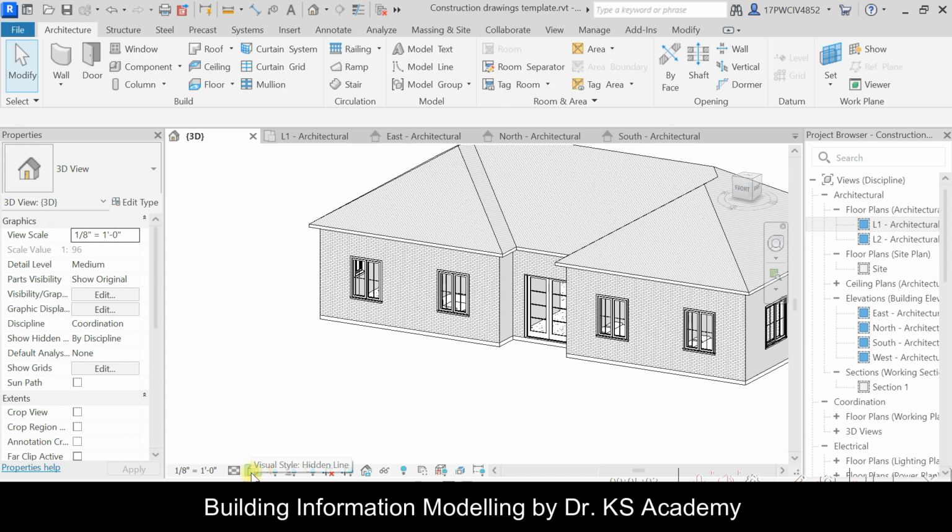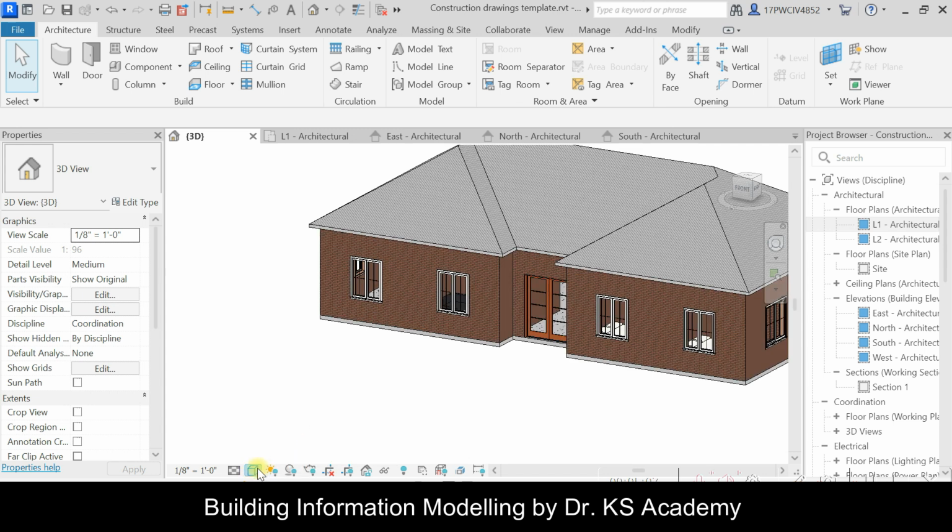I think that's amazing. Let's go to the visuals and go to the consistent colors, or maybe the realistic one. This will load the realistic picture of the model, how it actually looks in the construction sector.